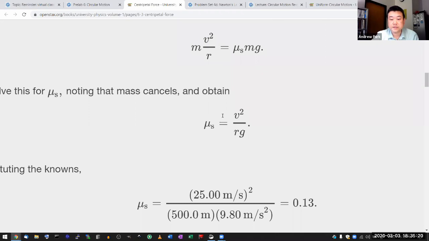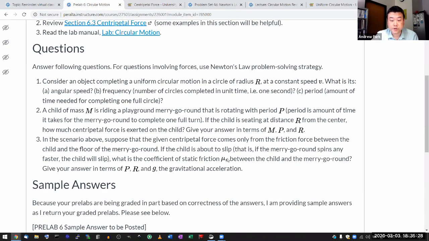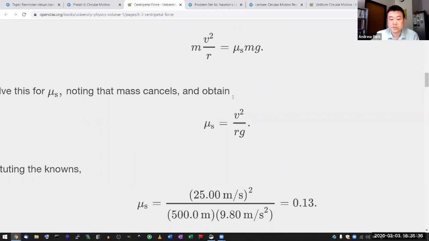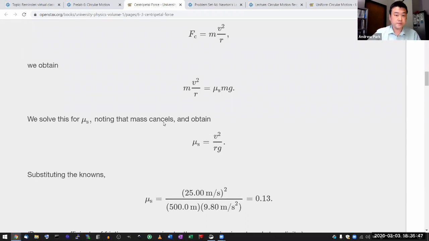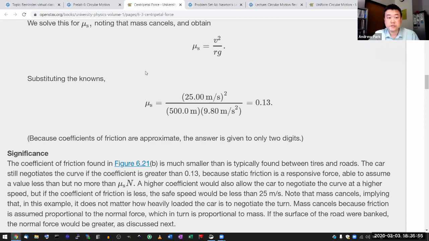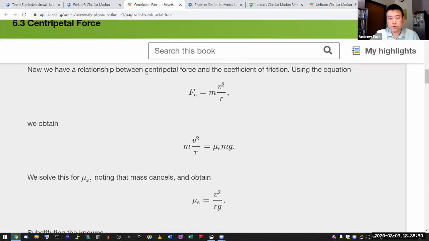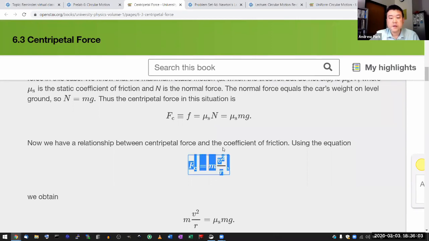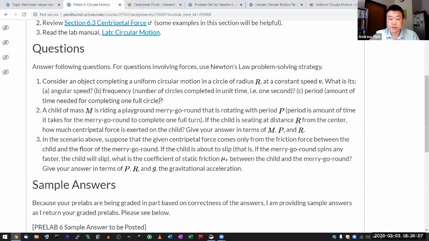You end up with μs equals v squared over rg. As I was saying before, if you have to express this in terms of v instead of period, then you can basically draw parallels from this example to wrap that up. For questions two and three, if you are expressing in terms of the velocity of the object, then you have enough information there.